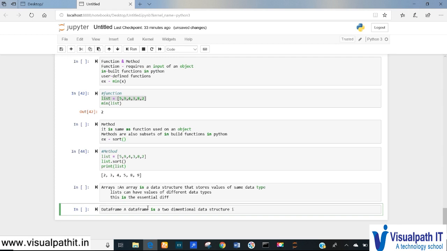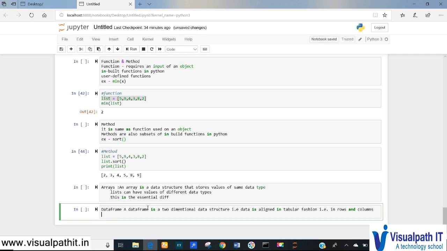That is, data is aligned in tabular fashion. That is, in rows and columns. Okay. So this is the definition, and we have some features also.